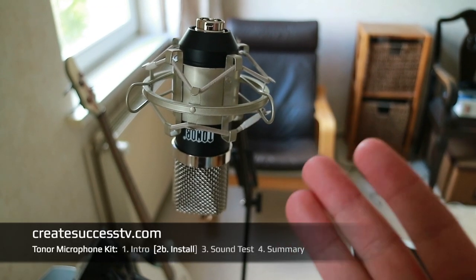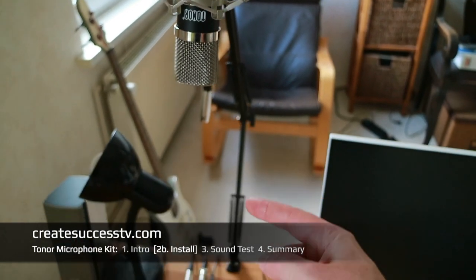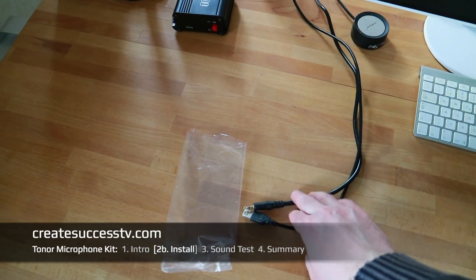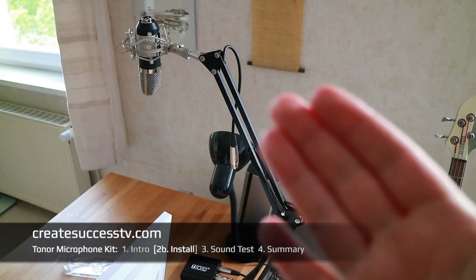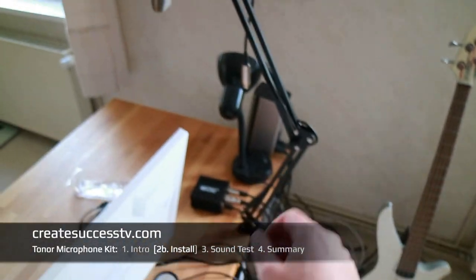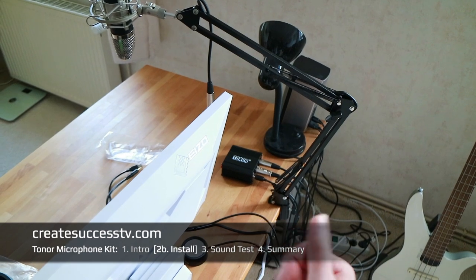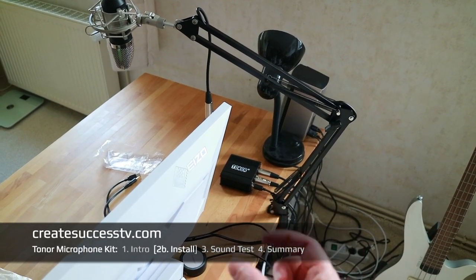So far this is pretty good. I put everything into the microphone arm, and we're going to run the audio cable down here into the preamp that I have prepped on the desk already. Then we just have to plug in the USB for power and this line-in connector into the computer sound card, and then we should be ready to do a first test recording. It fits really well on the desk — I put it behind my monitor, but obviously you can move it around right in front of it and position it accordingly.